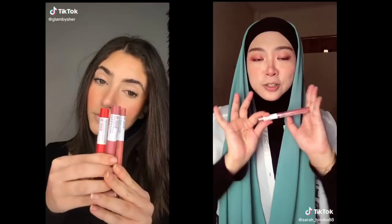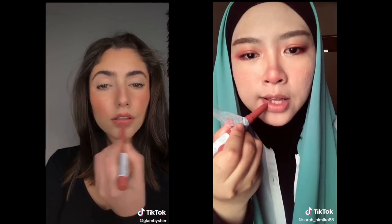So, okay, the last thing we need to do is lips, and there were a lot of recommendations on TikTok, and I kind of went crazy. I'm not sure what I'm gonna use, but I'll tell you what I got and why. Someone recommended the Maybelline Superstay lip crayons. I have worn this twice now, I think, and I like the formula. It's really soft, goes on kind of like a blotted lip, and it lasts for a long time. They have a lot of shades. I don't think I'm gonna use it for this look though, because I don't think the pink will match too much with the rainbow eyes, but I do like these.